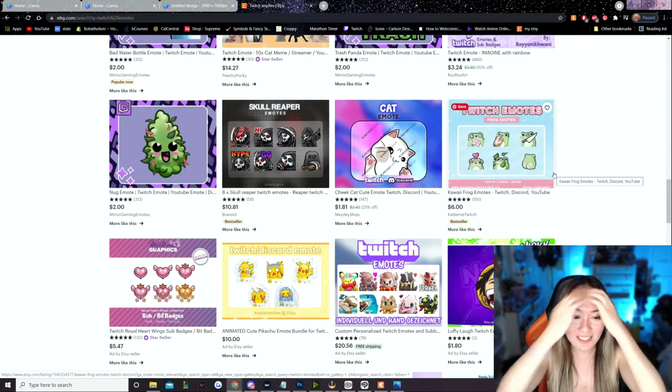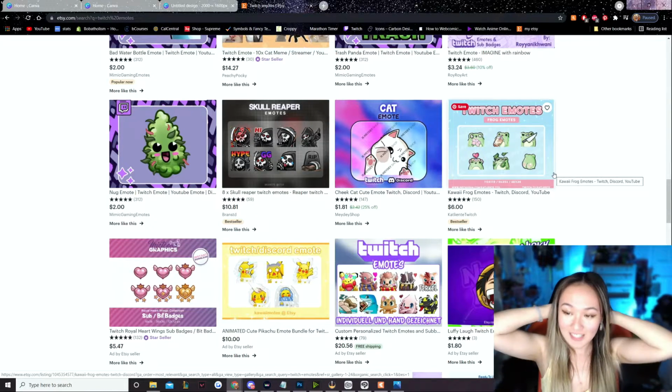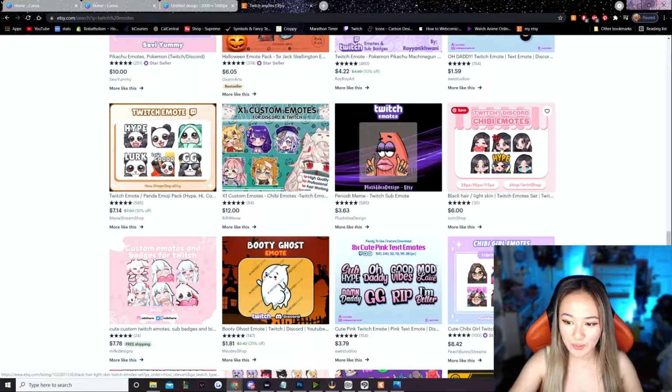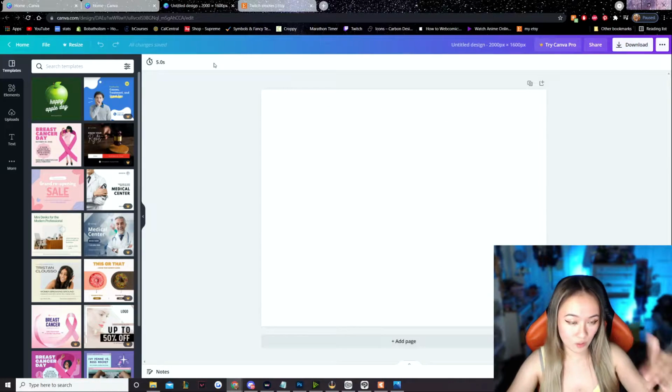It's a bestseller. It's okay. Our new frog gift thingy might be a bestseller too. I'm not gonna critique anybody's things here, but I really like the way this person made their templates. It's very easy to see the emotes, and the text is very easy to read. That's basically what we're focusing on.